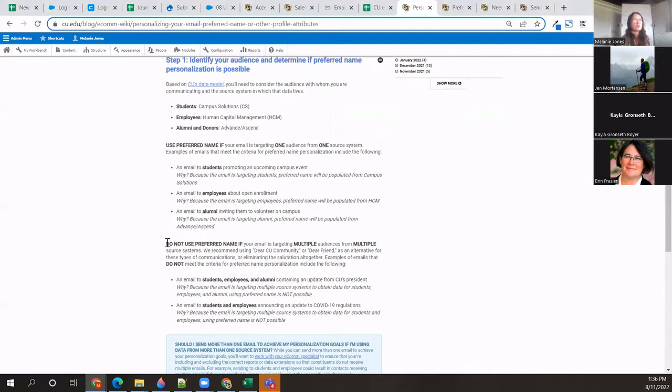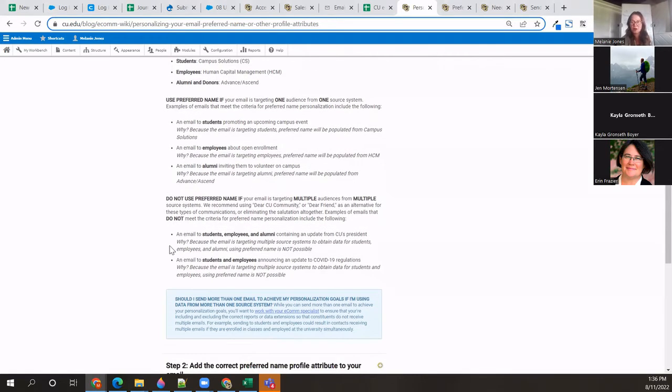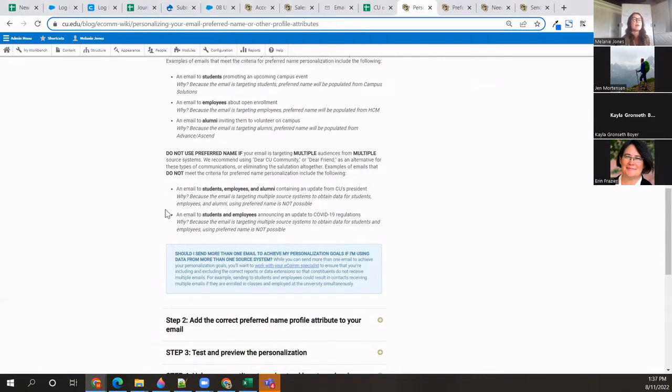So we definitely want users to be mindful of that, but also you all, obviously, ultimately, as the ones creating these reports and data extensions. Our hope is that most communications fall within a very distinct population, or at least if they do, they're already separated out into different reports. But I want to hear from you all. Do you have examples where you have one report that you're targeting a lot of different populations, being students, employees, and or alumni and donors?